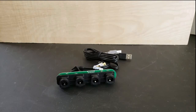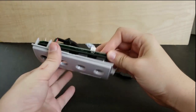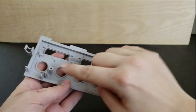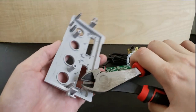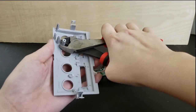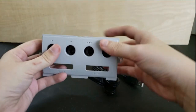As you can see, once we've taken it out of the case, it fits a little bit better with the faceplate, and we can see that very little adjustment is going to be needed. However, it doesn't fit quite well because there's a few different pieces we need to take off, which you can see here. Instead of using a Dremel or anything fancy, I decided to simply cut them off using these cutting tools, but you can use anything you want. I actually also ended up removing one more later on just to make it a little bit of a better fit, but once we cut those off, we can see that it is nearly a perfect fit, give or take about a millimeter horizontally.